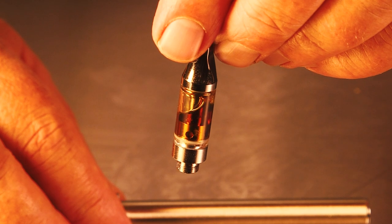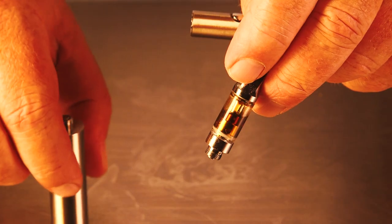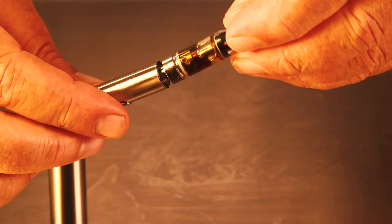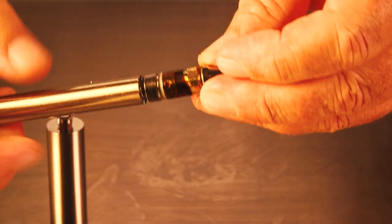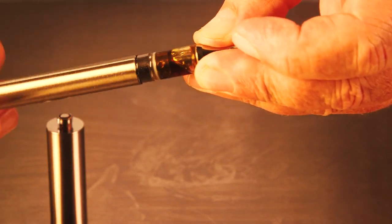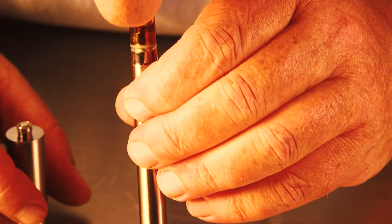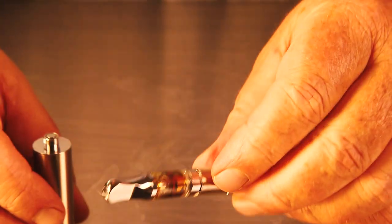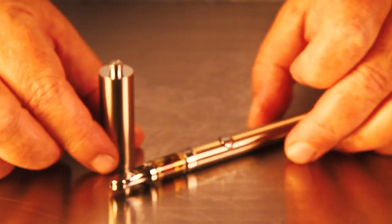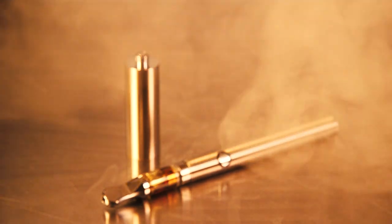So it's a really simple, baseline device that is not going to do a lot of different functions — it just serves one purpose and it does it well. You've got your oil heated up and ready to hit, without burning any of it off. Kind of like some vaporizers have a preheat mode, this does the same thing so that you're not burning it up. And it's also perfect if you want to take it out and use a syringe to pull that warmed-up oil — you'll be able to easily do that.